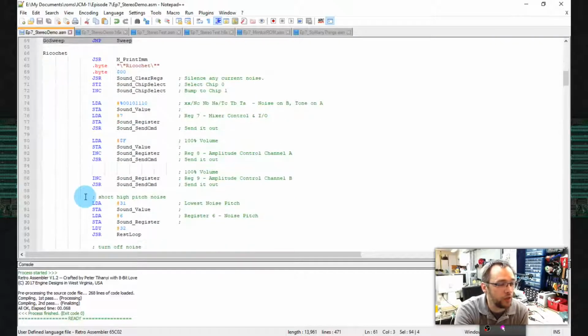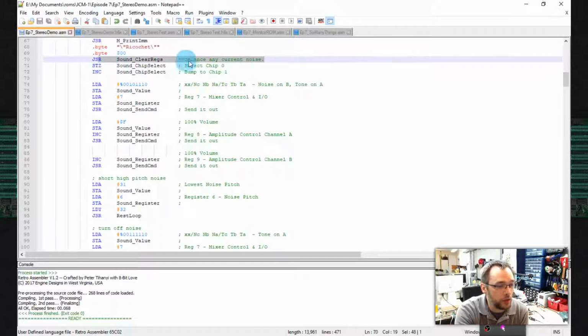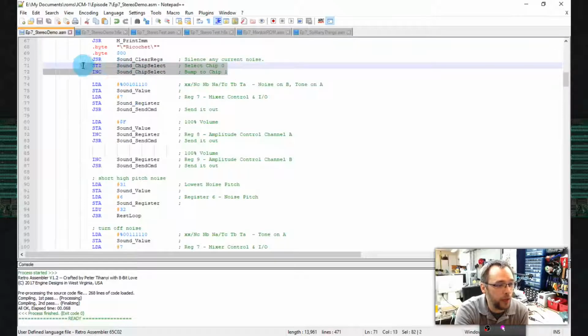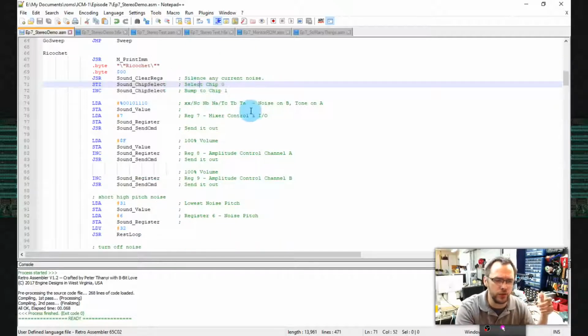Ricochet here is pretty straightforward. We just say, hey, we're doing the ricochet. We silence the chip. I pick chip 1. I don't have to explicitly pick chip 1, but I am picking it for this demo because, in mine, I found while I was working on it that I must have busted chip 0's noise generator. Chip 0's noise generator is not working correctly, so because the ricochet uses noise, I'm using chip 1 here.